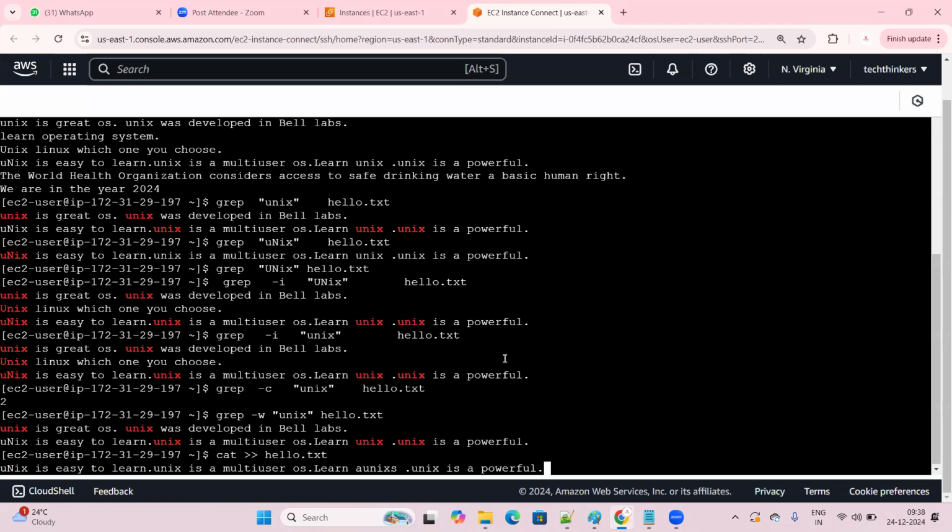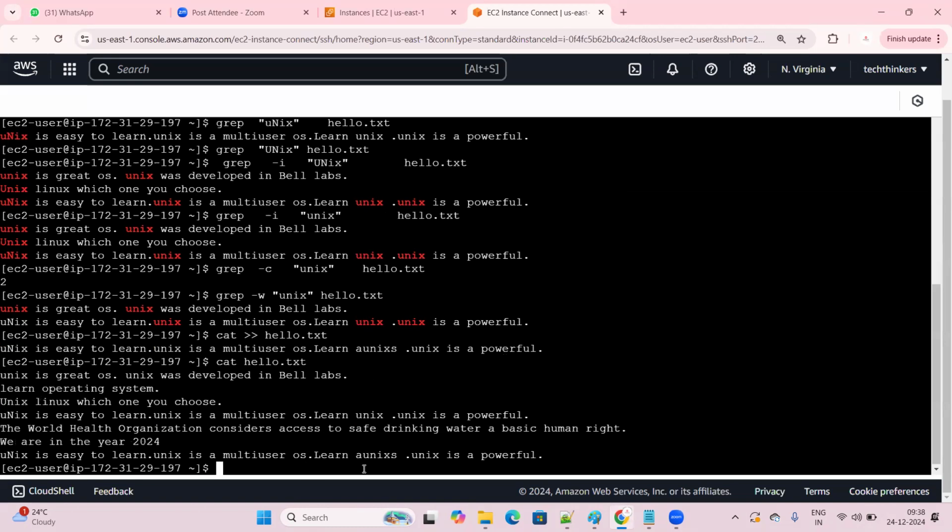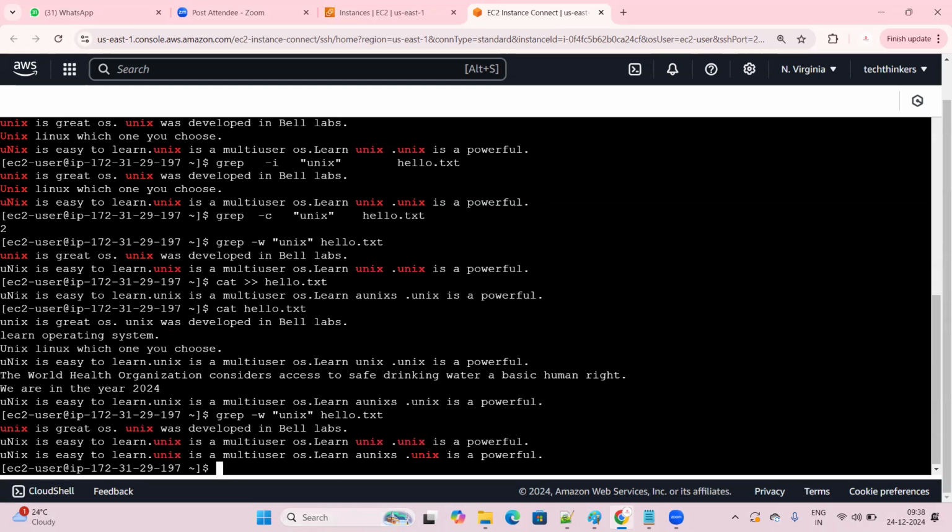I'm adding it. Okay. Enter, Control D. That's it. So now you can see cat hello.txt, and you see here we have appended a before the Unix, and after the Unix we are appending s. So now let me search for the word with grep hyphen W.